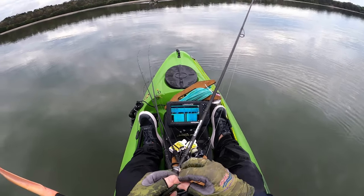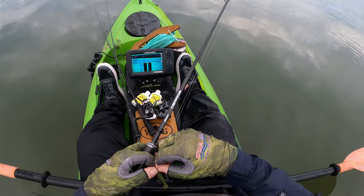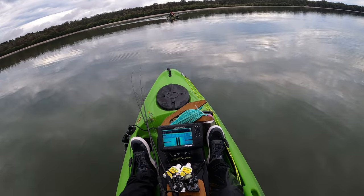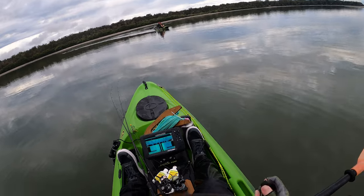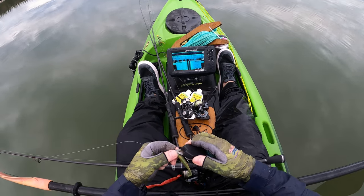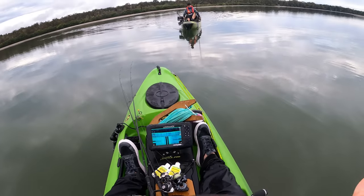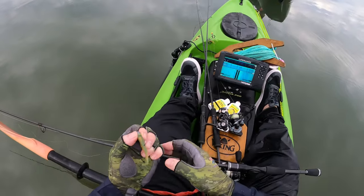Sean got a nice one earlier - Outcast Angler, here he is coming back over. Stoked to get my turn - don't catch them on the couch at home. Yours was 60 too? Just then yeah, it was cool. I just said to the folks at home, we've been banging a few little ones - who's with me, who thinks there's a good one here? And there was! Great arvo, what a session - nice work!